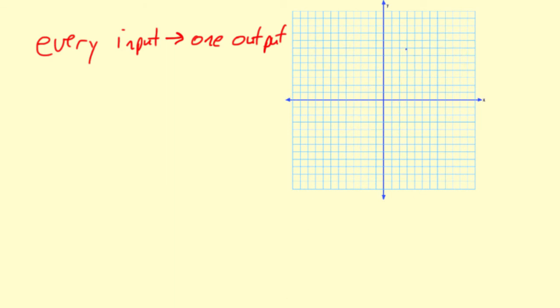What if you have a graph like this? Well, I think it's pretty clear in this case that you don't have a function, because if you draw a vertical line here, basically anywhere along the graph, you're going to hit in two places. So there are two outputs for an input. This is not a function. There is a mathematical word for this also, besides saying it's not a function. You can just call it a relation.